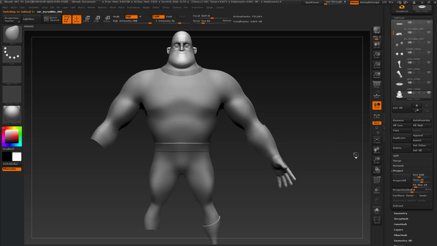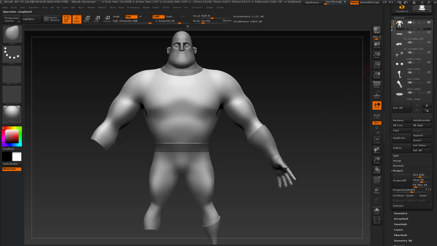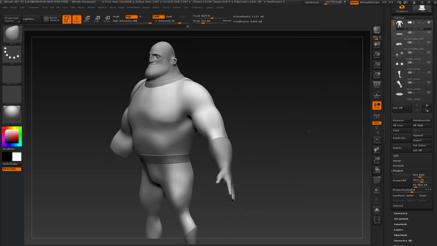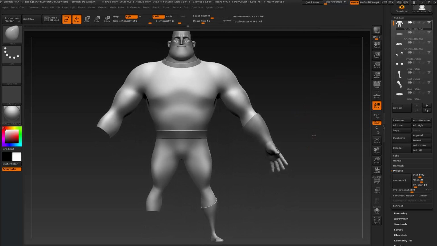Okay, and now we are left with only our new, more recent mesh.